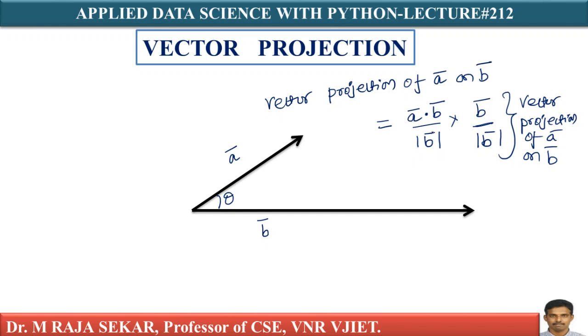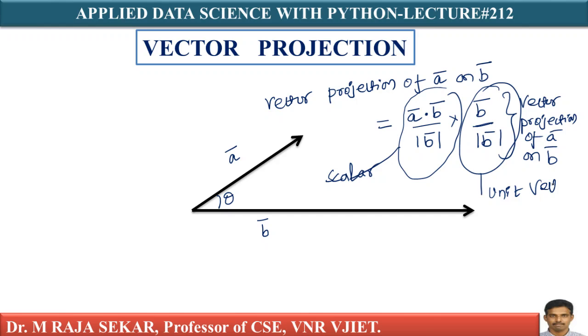If you observe carefully, what is this part? This part is scalar projection. You are multiplying your scalar projection with what? This is a unit vector. Since you are projecting A on B, I must take the scalar projection and multiply by the unit vector of the one on which you are going to project your shadow, that is B bar. I must take the unit vector, meaning the vector by its magnitude, isn't it? This entire thing is known as vector projection.